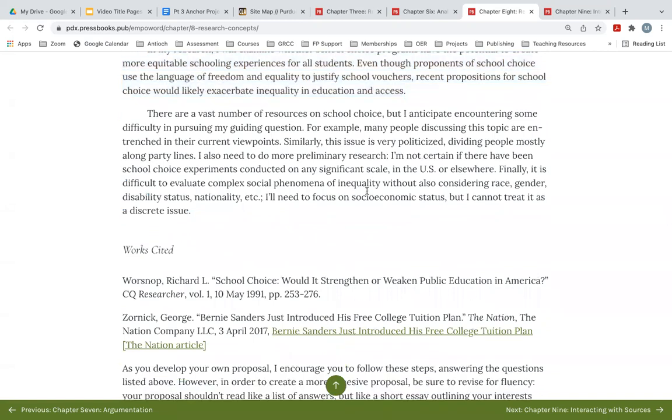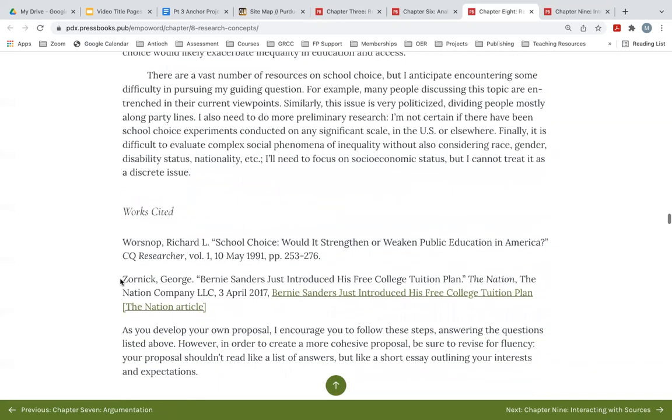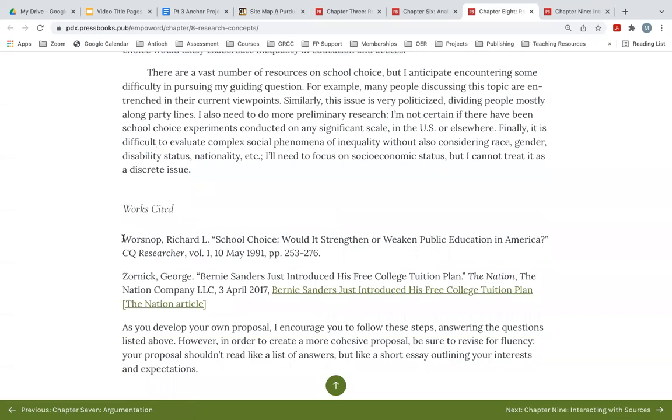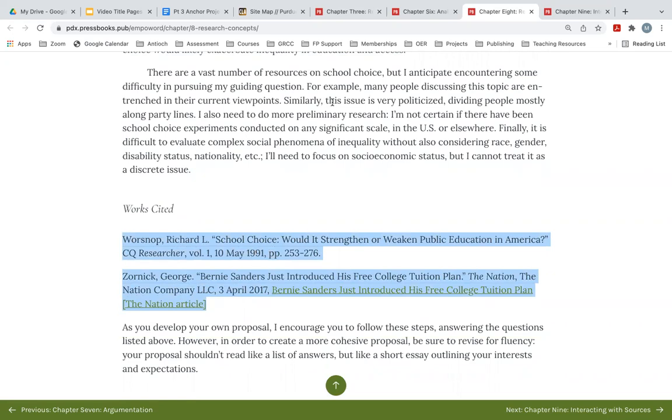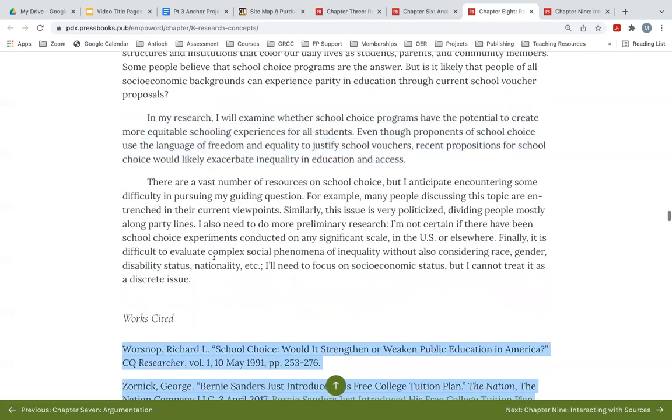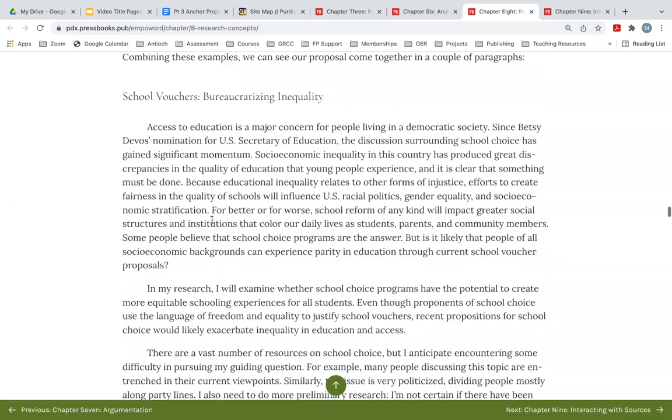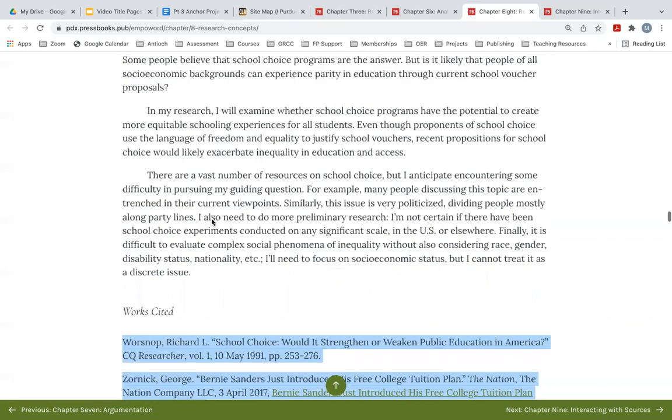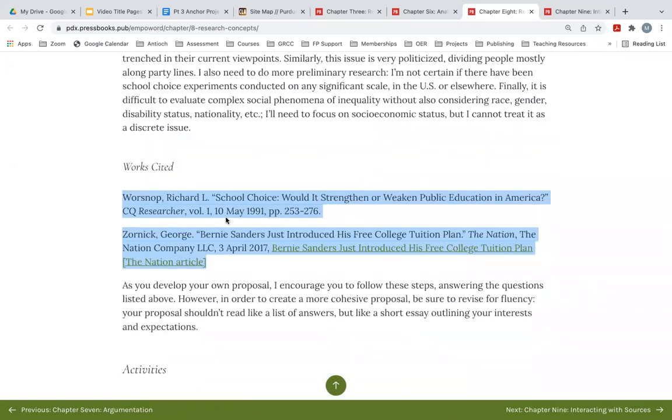But when we get to the end of this proposal, there's a works cited. So even though this is not an official academic paper, it still shows that people use research in different aspects. This too has a citation page because the person is citing content in it. And I wanted to give you an additional example of how research writing might work, even though you may not be turning in a traditional paper, you still have to cite your sources.